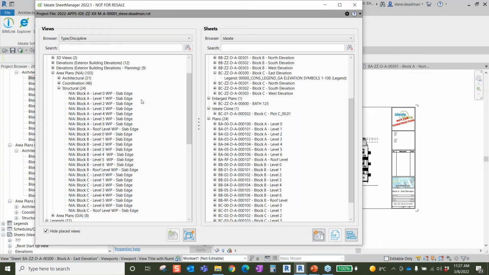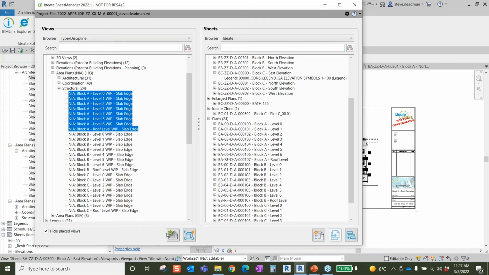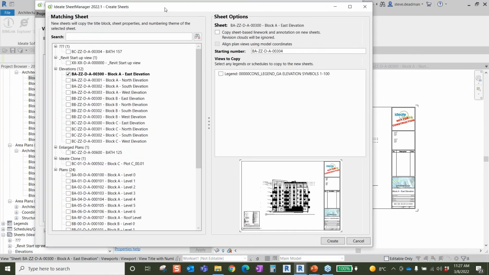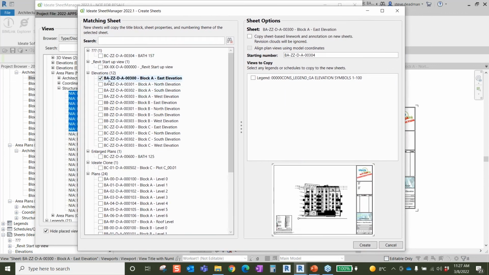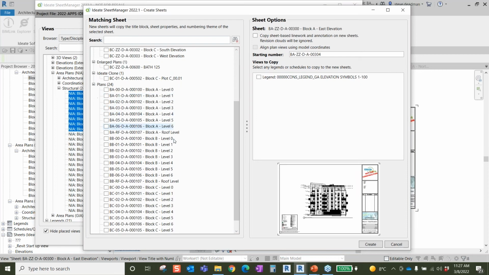So rather than creating all the sheets and putting all the views onto the sheets, if I just select those, I can use this create sheets option, or it's also on the right click, create sheets. What that enables you to do is use an existing sheet as a template, and then we can actually create the sheets from the view itself.